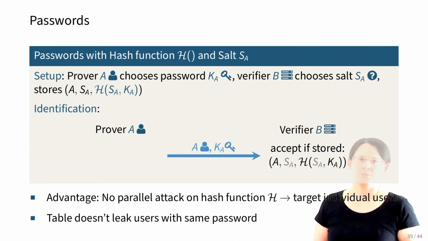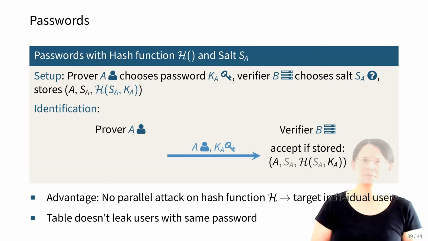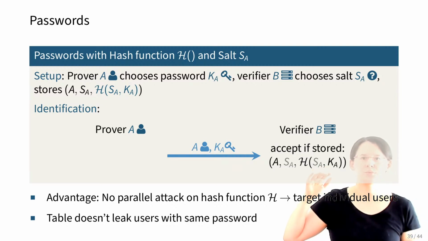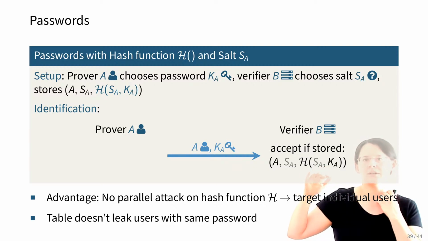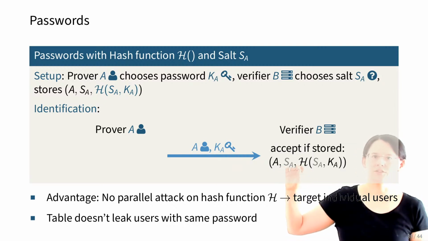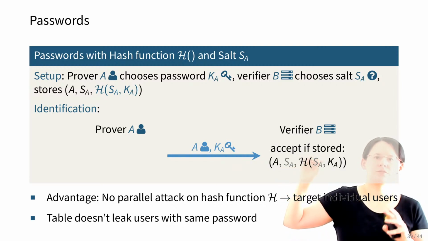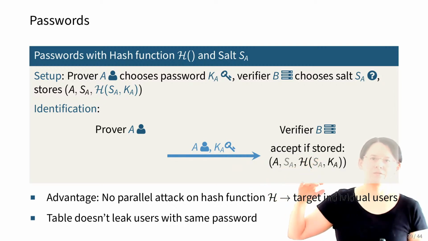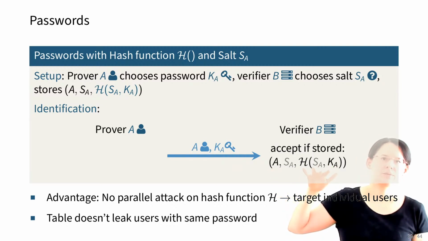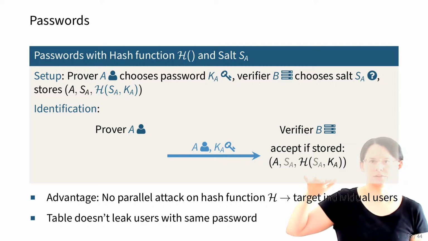So this is again bad, and we need to do something against it, and this something is called salting, which some of you mentioned in the chat earlier. So salting means that the verifier enters not just the user's password into the hash function, but also some additional random value that was generated once in the beginning and is stored next to the username. And this salt is a sort of randomizer. So if two people have hunter2 as a password, they will, however, have different salts. So the hash value will also be different because it depends on the salt.